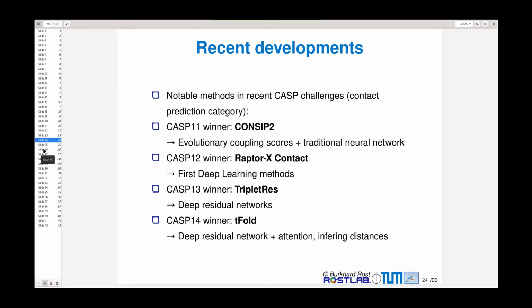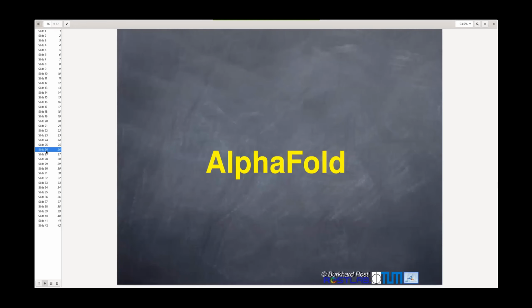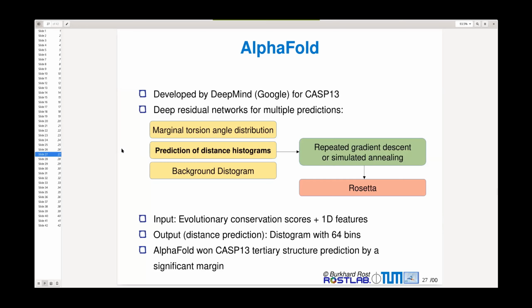Okay, so let's talk about AlphaFold. AlphaFold was a very big thing when it was released for many reasons. AlphaFold 1 participated in CASP 13. This was a method which did not come from the normal research groups we know about and that have been active in the field for many years, sometimes decades. But this one was actually from private business. So this was from DeepMind, which is since a couple of years a Google company with the overall goal of developing general AI.